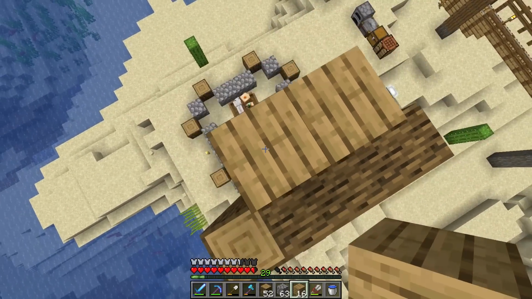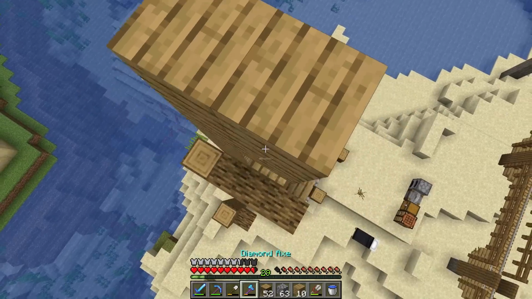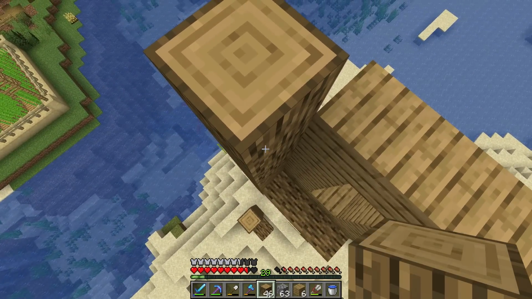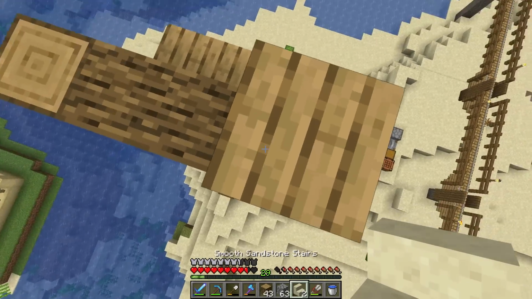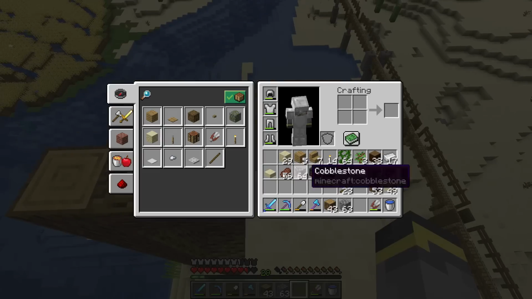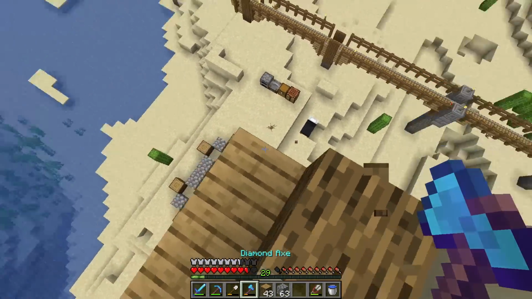Then finally, 1 more 5 tall section. So 1, 2, 3, 4, 5, like that, and then we go ahead and go straight across. So there we go, 5 tall again. Then we continue this pillar upwards a little bit more. Then we can go ahead and do that again, and then this, and then finally, last but not least, staircases in there and probably in here, and then we can put slabs on top of some of them to make it look like a castle.